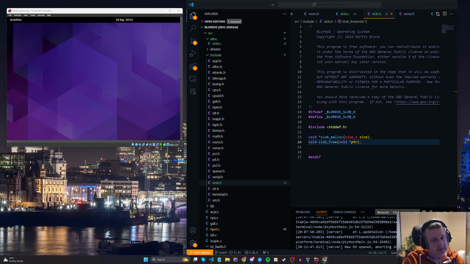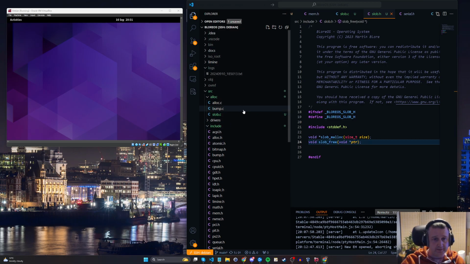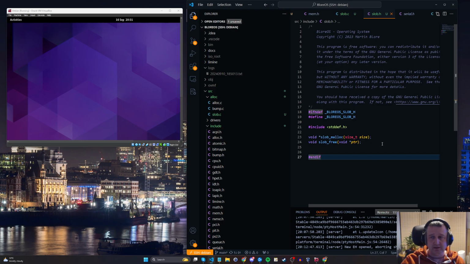It frees memory properly, not like the bump algorithm, which is a bit of a hello world thing. So this is a semi-serious algorithm for the kernel, and later on I'll build from this algorithm and upgrade it to, what's the next one, SLAB. But yeah, we're going to be starting with the SLOB, which is the simple list of objects. So this is going to take me a couple of hours, so this should be a fun stream, I think.